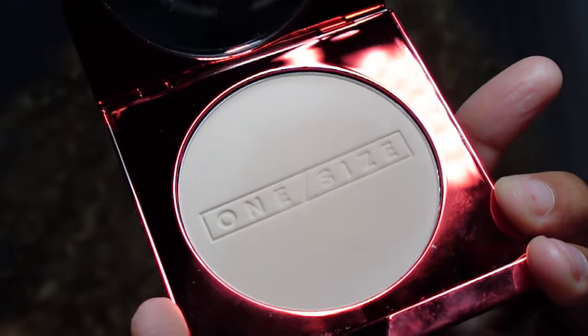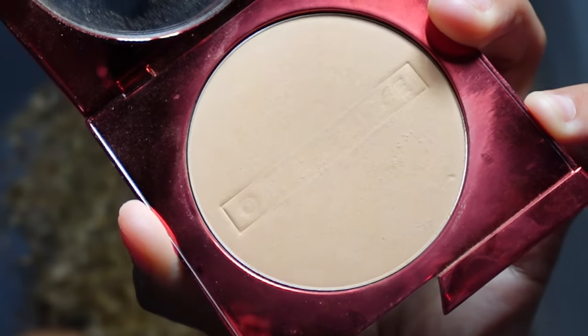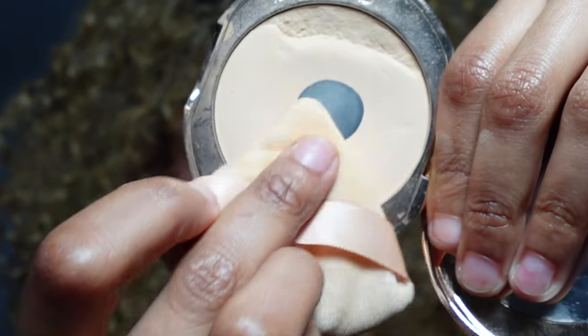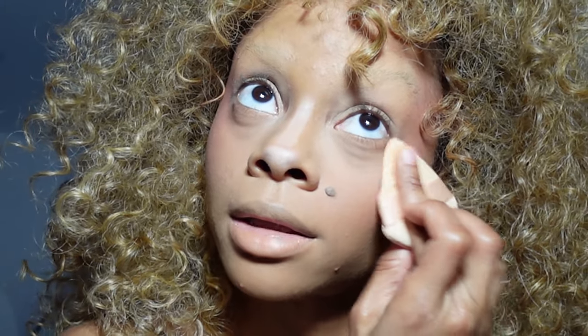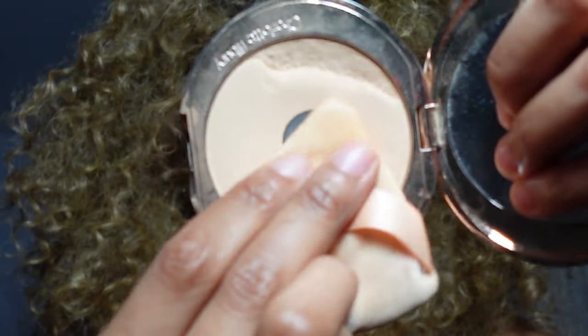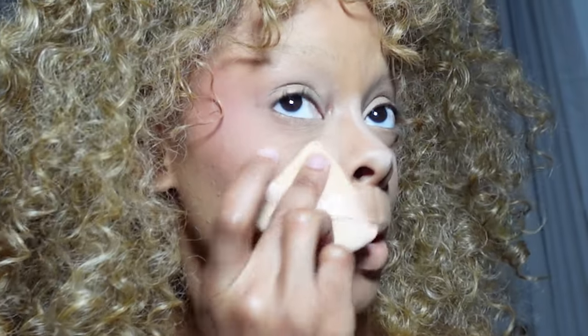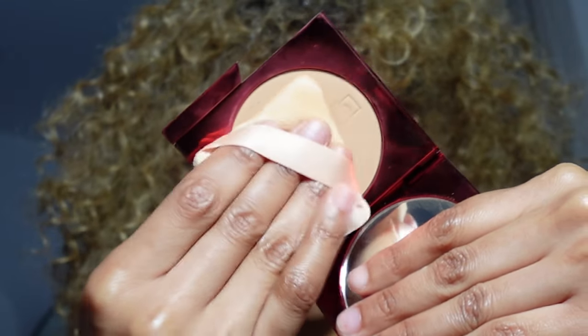Same Charlotte Tilbury powder, but we're also gonna use our One Size — this is the everyday one, we'll get into that. You want to make sure you make a nice flat layer of that powder. Rinse and repeat — flat, smooth layers. Smooth, flat layers with the One Size, do the same thing.